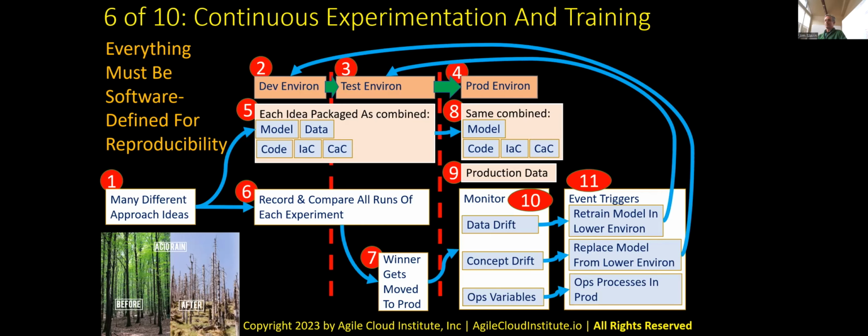Taking a step back and looking at this entire slide together can help you see how everything needs to be software-defined. The sheer number of AI model projects means that all the redundant tasks need to be automated when each new project is created. Also, the reproducibility required for continuous experimentation and testing means that the artifacts and environments need to be trackable and reusable. Government laws also require auditability. And it is a lot easier to audit things that have been software-defined, with version control, and with the kinds of clear role-based access control for all of these processes that was described in an earlier slide.